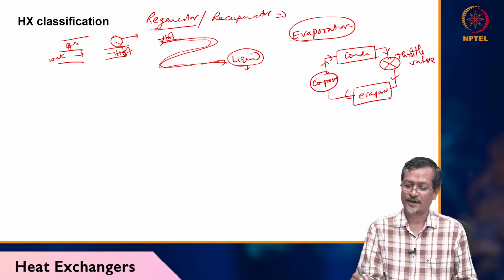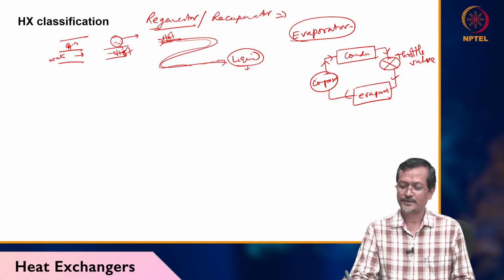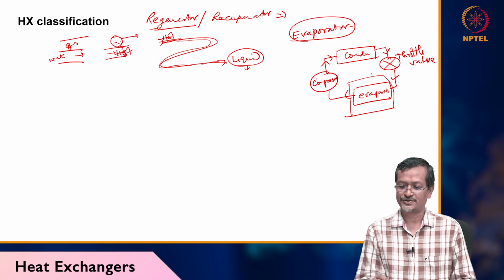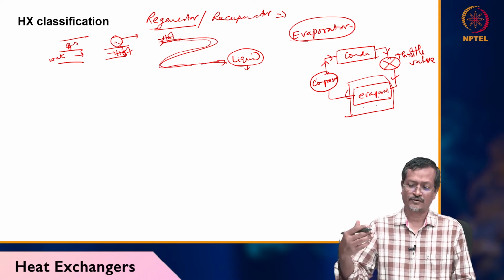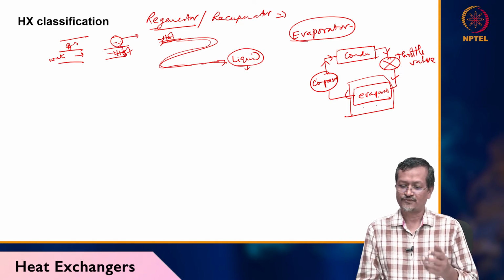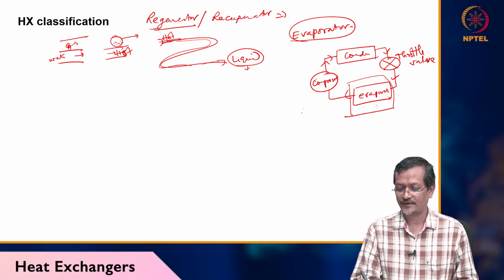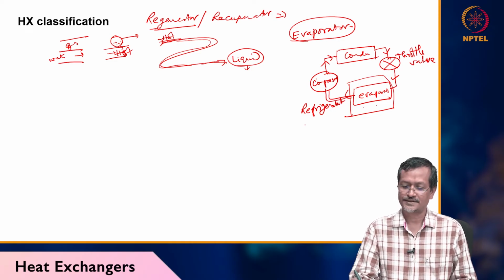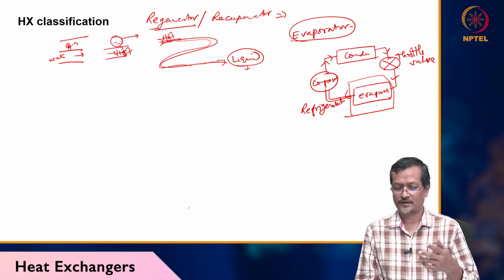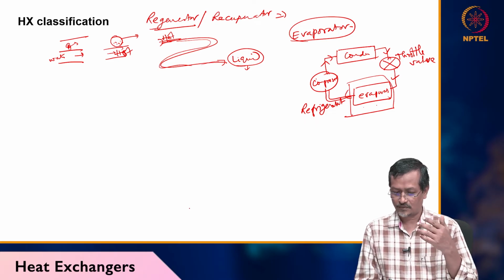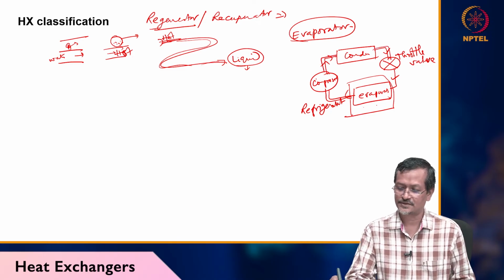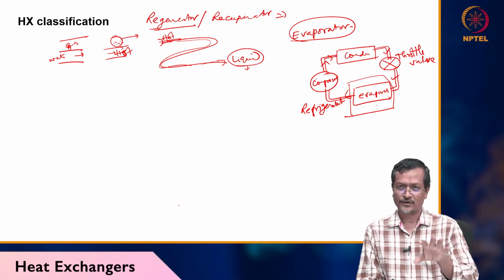So in a refrigeration system, the evaporator will be inside your fridge and the condenser will be outside of your fridge. Inside your fridge the evaporator will evaporate lots of refrigerant, and this whole flow loop will have refrigerant, let's say CFC, ammonia, chlorofluorocarbon or other types of refrigerant. Those will be circulating through this loop, and the evaporator will be inside the refrigerator.